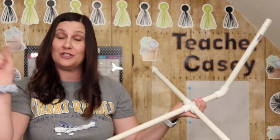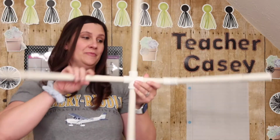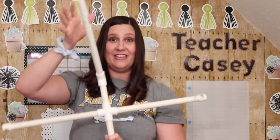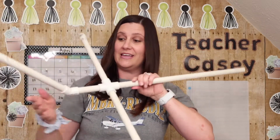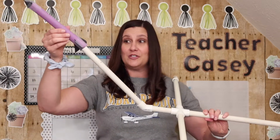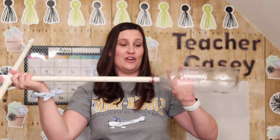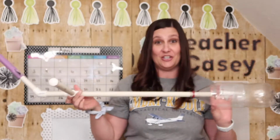If you don't drink soda, go buy some that are super cheap, dump it out, but you're really going to want these. So I will show you in a little bit what it looks like laying on the ground, but you're gonna put your longer piece in the back, your 3 pieces that are all the same size, your 4-way connect, and then the curved piece. So when you are launching this, and I'll just go ahead and explain this now. You're gonna put your stomp rocket on the end, and then on the very long end, you gotta take the lid off. You don't need the lids on your 2-liter bottles. Then you're gonna put your 2-liter bottle on the end, and you're gonna set it on the ground.